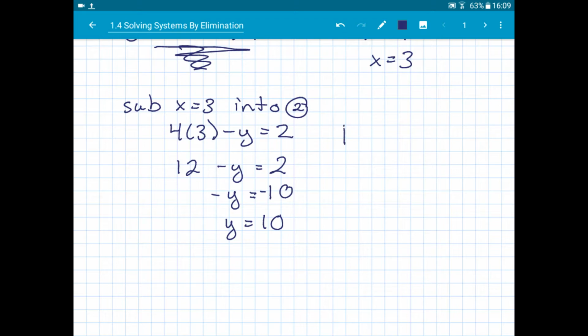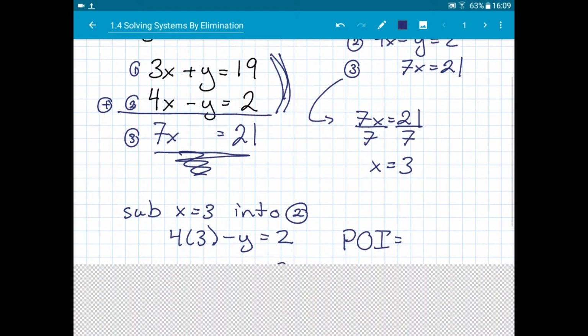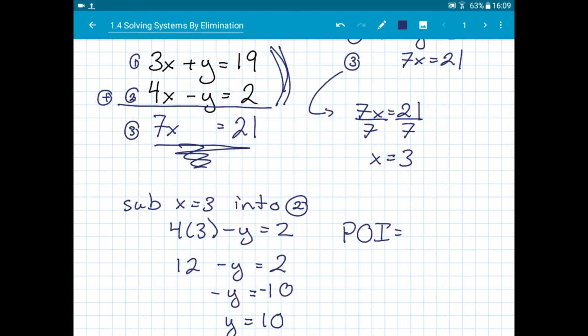And the point of intersection then for any of the equations, and remember the question we were being asked was for 1 and 2, but it doesn't really matter because you get the same solution no matter which two of those three equations you use. So the point of intersection is (3, 10). That worked out really well, and hopefully you can see the reason why it worked out really well is because when you add those together, you eliminate the y value, and hence the name elimination.